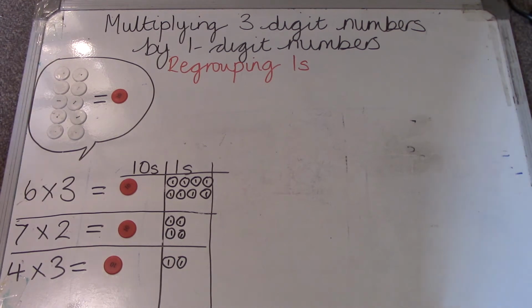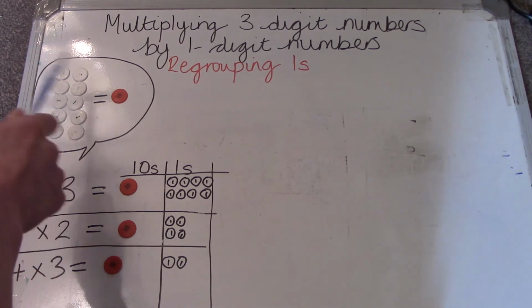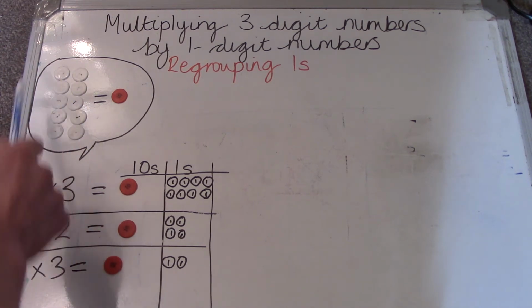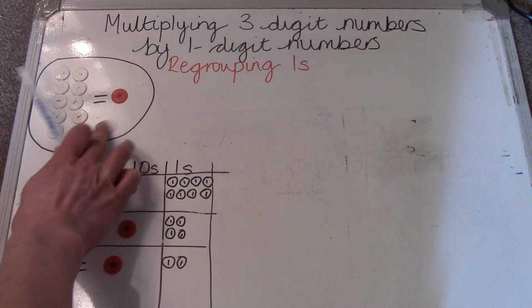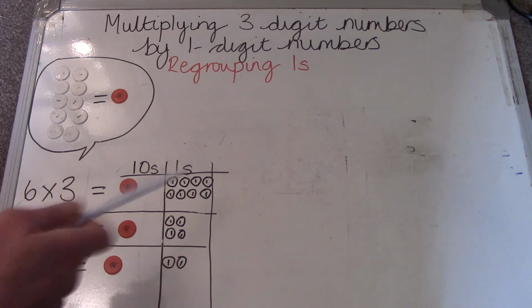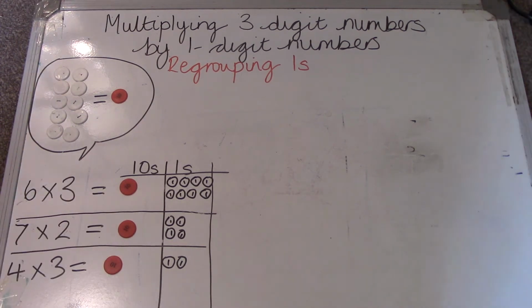So things to remember. You remember that if you create 10 ones, you can also write it as 1 ten. This is regrouping. You're regrouping 10 ones into 1 ten. This is how it looks with our single digit multiplication facts. You can be multiplying 2 single digits, but you can actually create an answer that's got 2 digits. And this is important. This is why the regrouping comes into play when we're doing the written method.